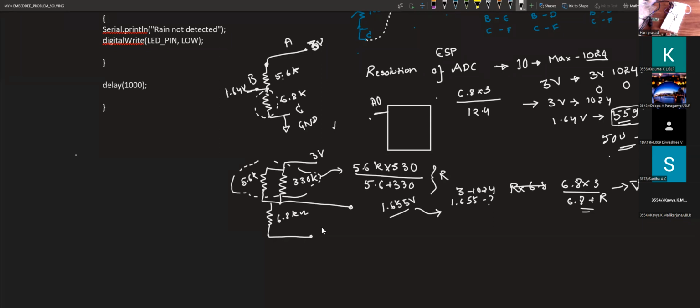if that count, okay, maybe 0 volts. If that count is greater than 20, that is like slight voltage is there. Okay, analog value is greater than 20, then turn on LED. Okay, inbuilt LED, which is connected to 2. Else, turn off. That is no rain detected. So if that is greater than 20, turn on LED. Else, turn off LED.